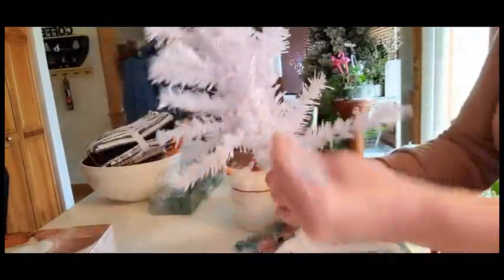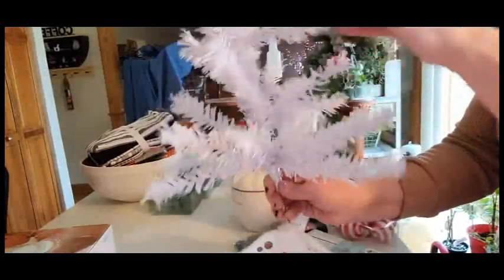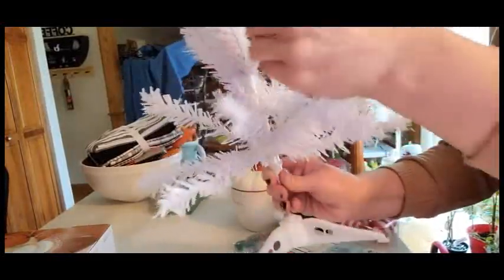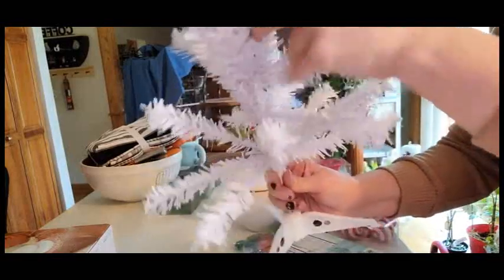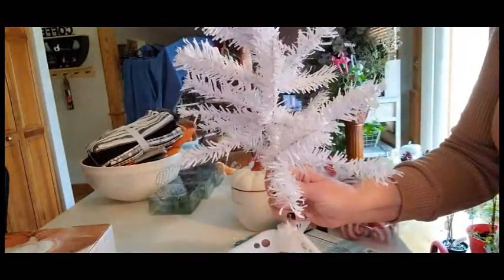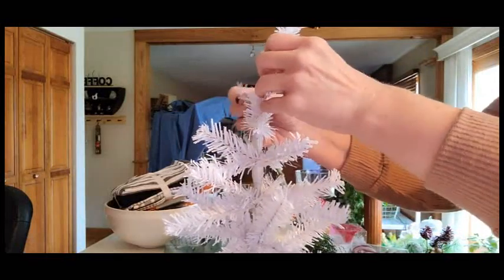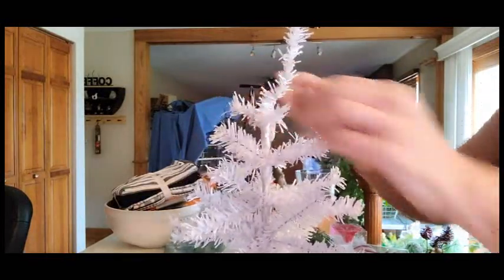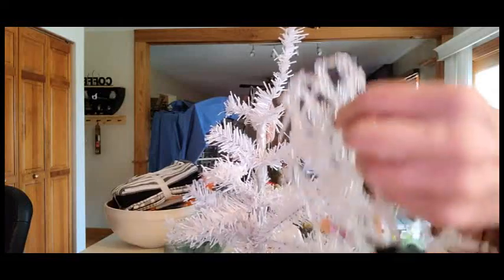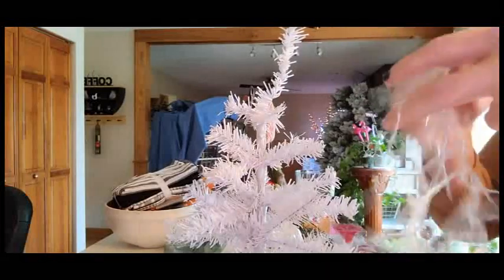So now we're going to go ahead and get started with the tree. We're going to just straighten this out a little bit. Okay, and I did get these lights from Menards. Very, very cute.